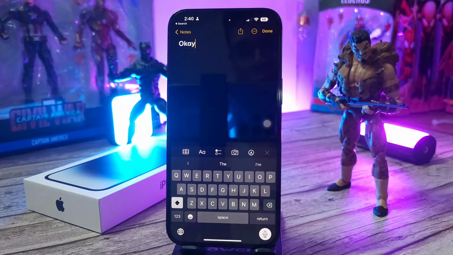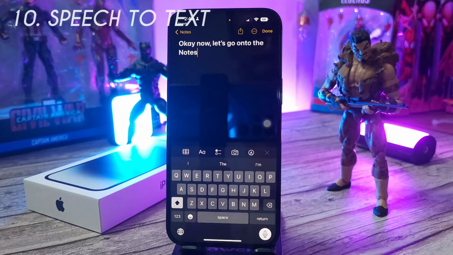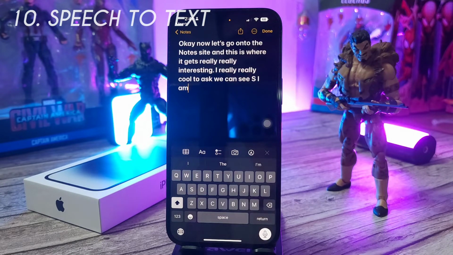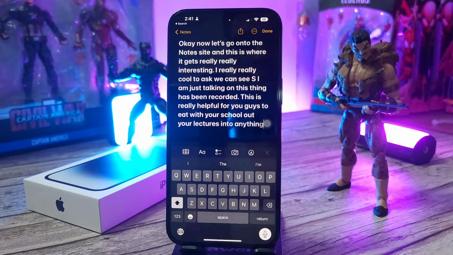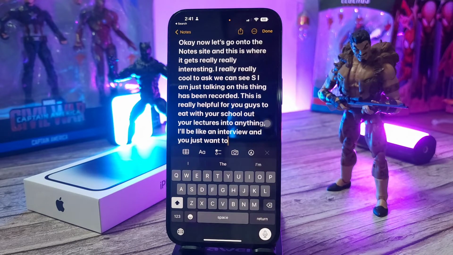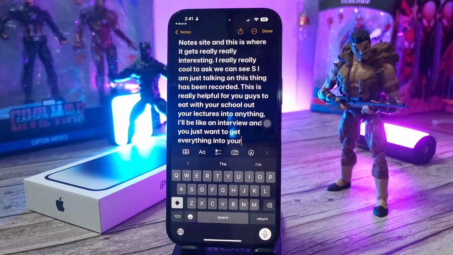Okay, and now let's go on to the Notes side, and this is where it gets really interesting and really cool. As we can see, as I am just talking, all of this is being recorded. This is really helpful for you guys who are into your school or your lectures, or maybe an interview, and you just want to get everything into your notes. You don't have to type it out.